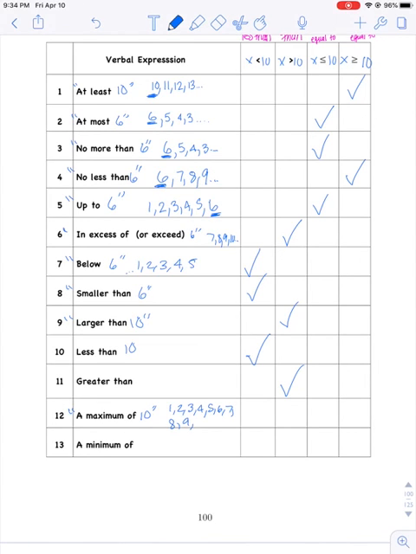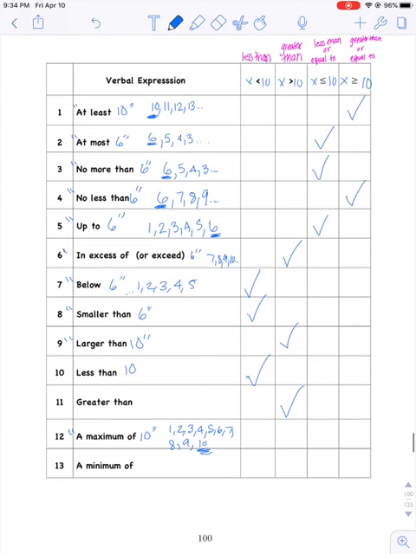Now the question is 10 a maximum of 10? You can have a maximum of 10 donuts. Yeah, so 10 works. So the number itself works, which means it's going to be one of these two. And I want the ones that are less than or equal to. So maximum makes you think of big numbers, but it's actually referring to the numbers that are smaller than it. And I bet minimum is going to be just the opposite.